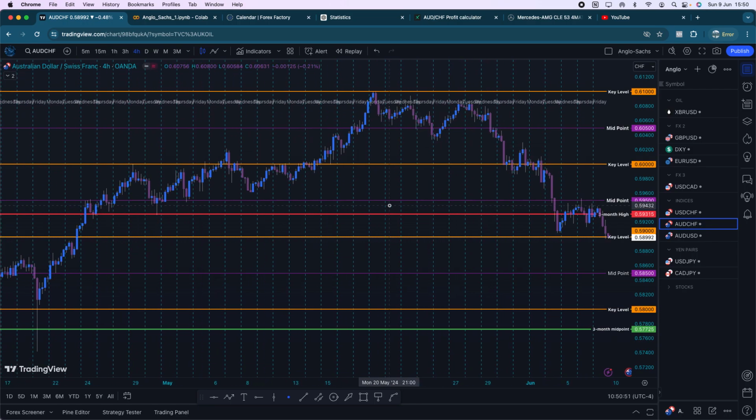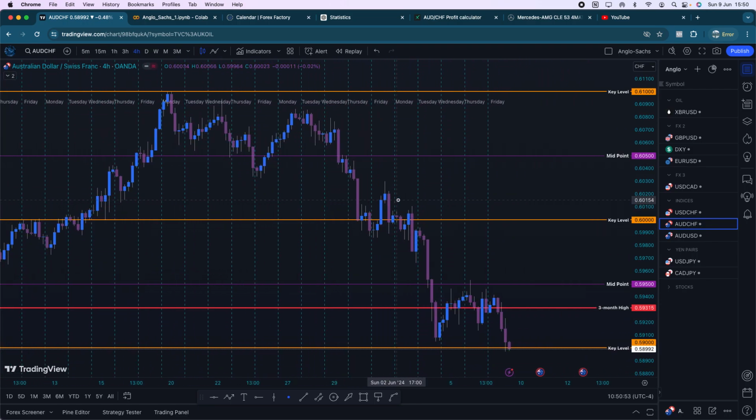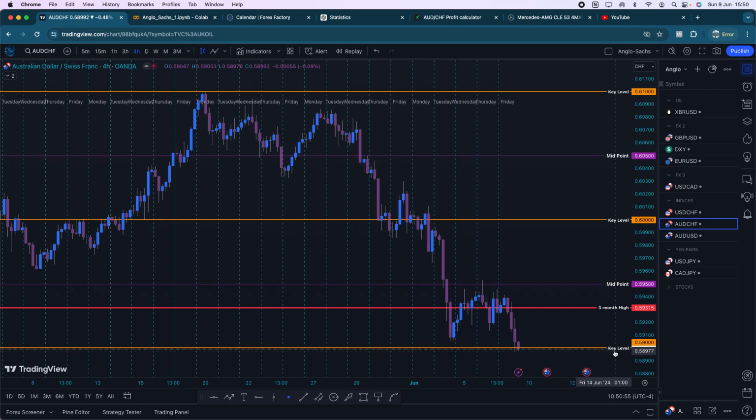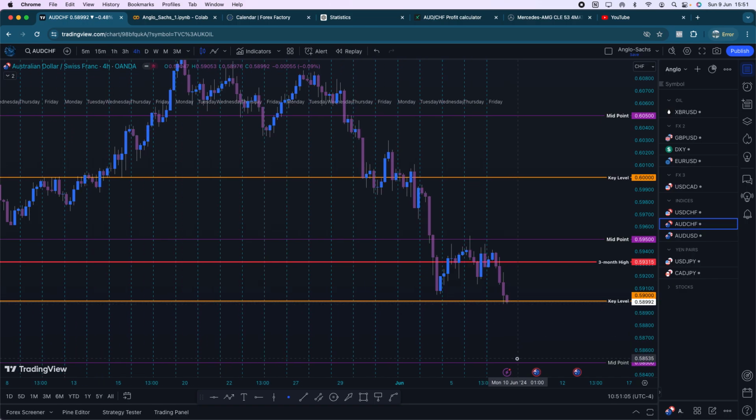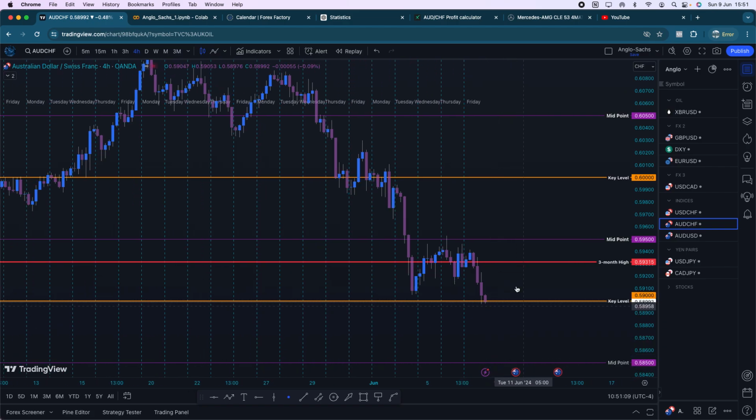I don't think there's anything really to say other than that. Just looking for some key support around this level, and then potentially around this level if there's too much volume based off the macroeconomic announcements that we've got coming up this week. If it's just too bearish and it pushes the market down further, another 50 pips, then for sure we're definitely going to see a pullback in June.